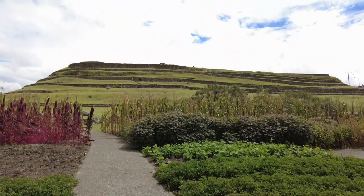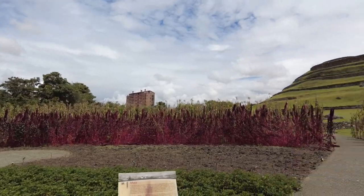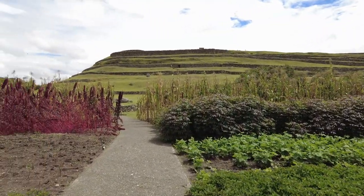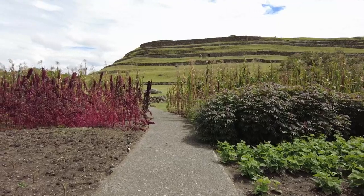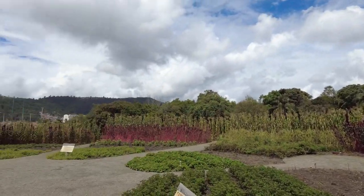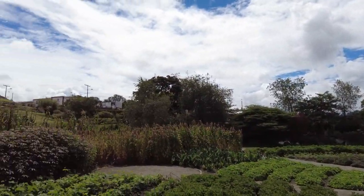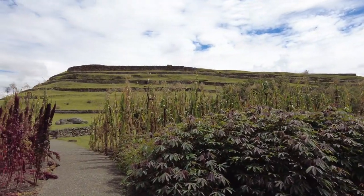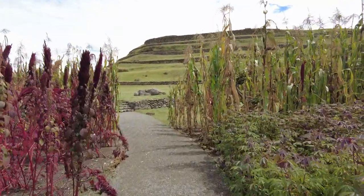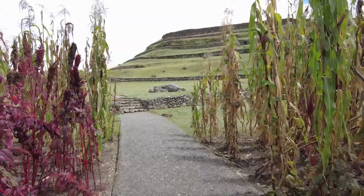So it wasn't like it was just this hill with stuff on top and the garden down here, and that's it. There was other stuff around, and there are other ruins that just weren't as well preserved. So I would imagine probably on the other side of the river as well, and out in the distance all around, there would be more ruins like this that just didn't get preserved. And these are the ones that were preserved. So you can sort of see a little window into what it was like.